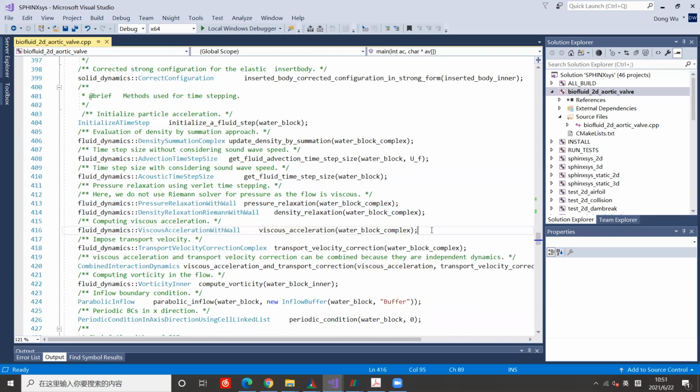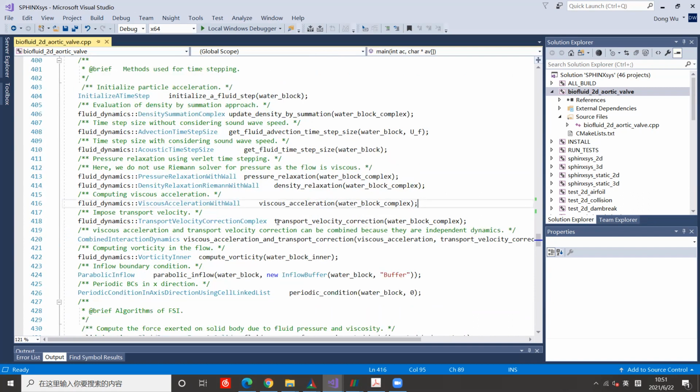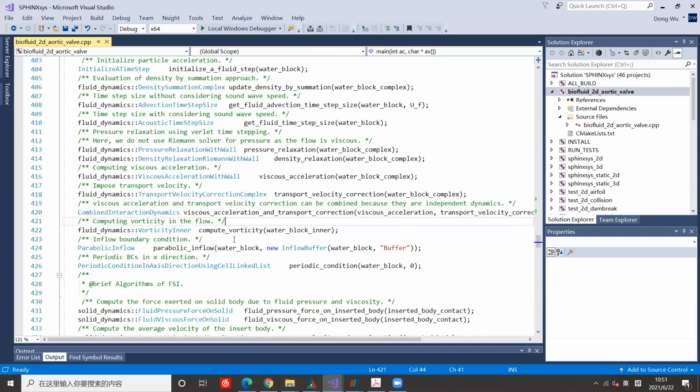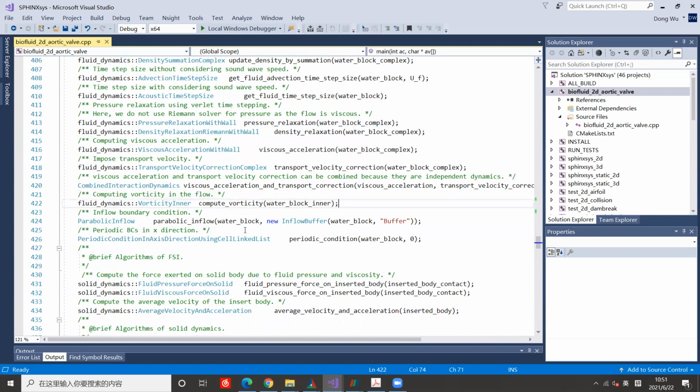And then we calculate the viscous acceleration and how to calculate the transport velocity correction. And then we define how to compute vorticity.